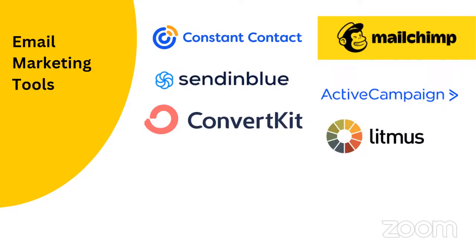There are different types of emails. Transactional emails are there: if there are some transactions or you want to get anything notified to your users, transactional email marketing comes into place. If you want to send cold emails to your customers or prospects, you can have email marketing tools handy with you. So there are 6 email marketing tools.